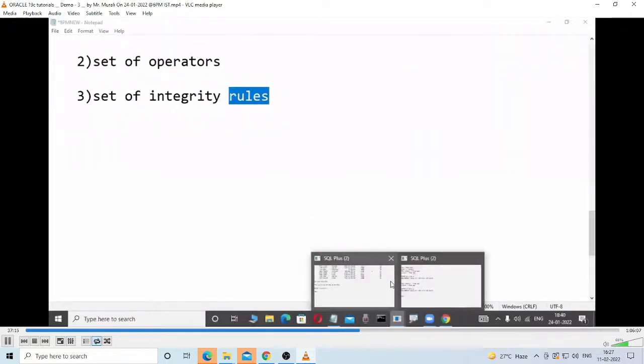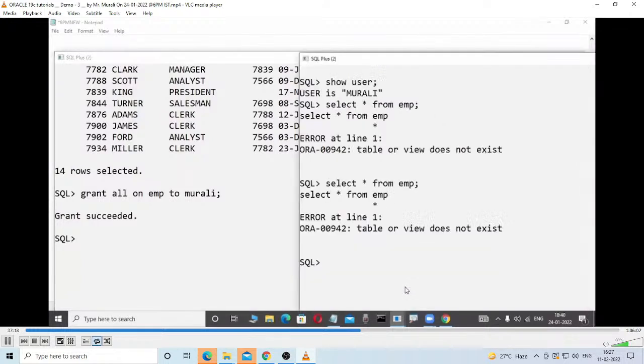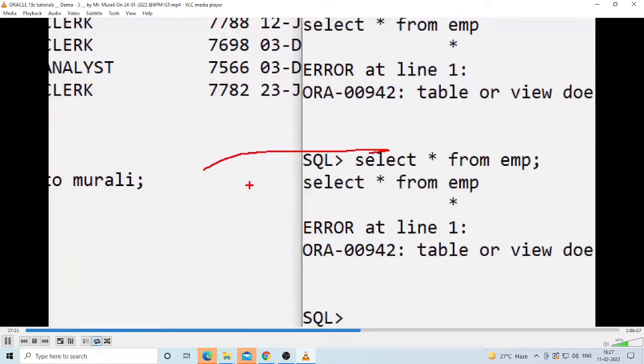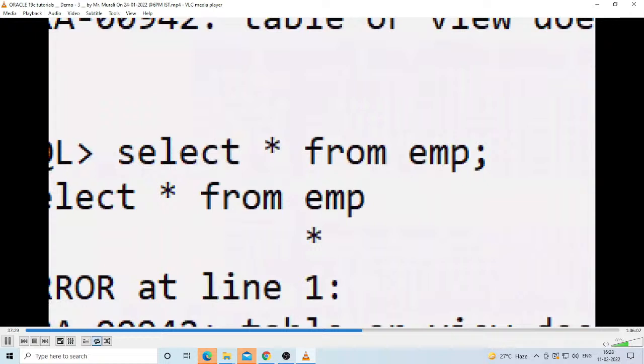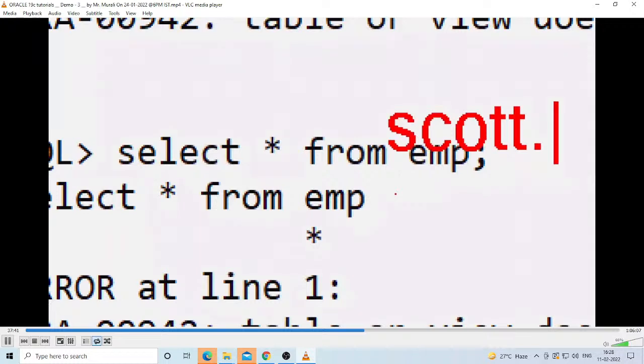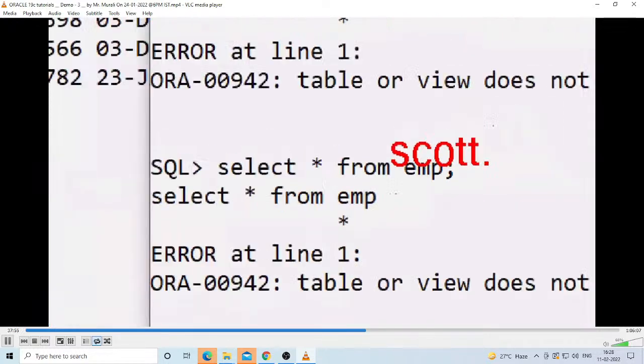Now check it out, concentrate here. If any user gives permission to another user, whether a procedure, function, trigger, package, or any database object, we must use the name of the employee who gave the permission, then a dot. The employee name is the user here, don't worry. So the user who gave the permission, username dot operator: select star from Scott.EMP. That is a rule. Very, very important. And update Scott.EMP, delete from Scott.EMP. In this case, when the Scott user has given permission like that, then only it works, otherwise impossible. That is a rule.